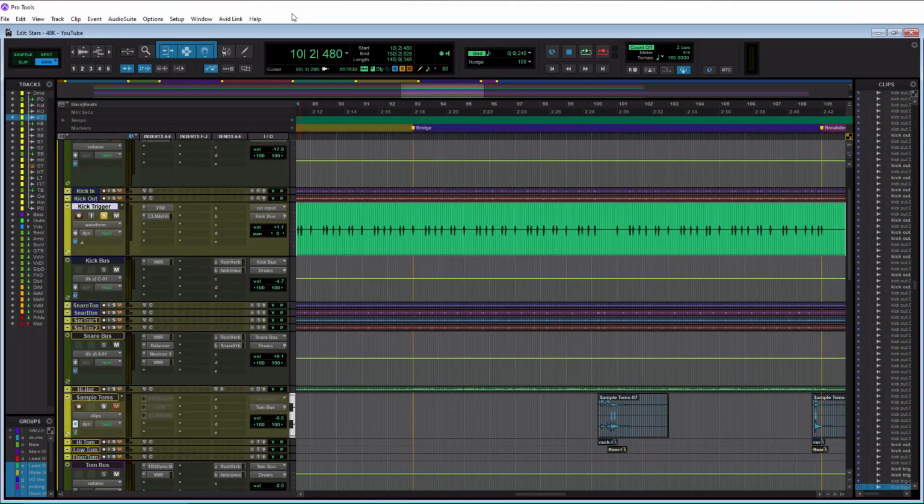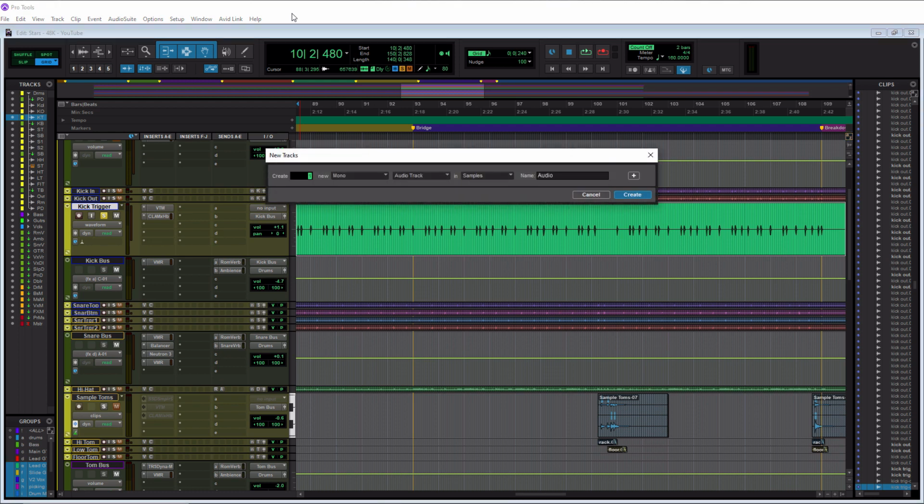The first thing that we need to do is create an instrument track. You may be asking yourself, why aren't we creating a MIDI track? Well, MIDI tracks are pretty useless in Pro Tools. They serve a couple purposes, but we're not going to go over what they are in this tutorial. So with that being said, let's just create an instrument track. As you know, we use keyboard shortcuts on this channel. It is Control-Shift-N on a PC to launch the new tracks window. On a Mac, it is Command-Shift-N. We're going to do a stereo instrument track here, and we're going to call it Slate Drums, because that's what we're using. So we'll create that.